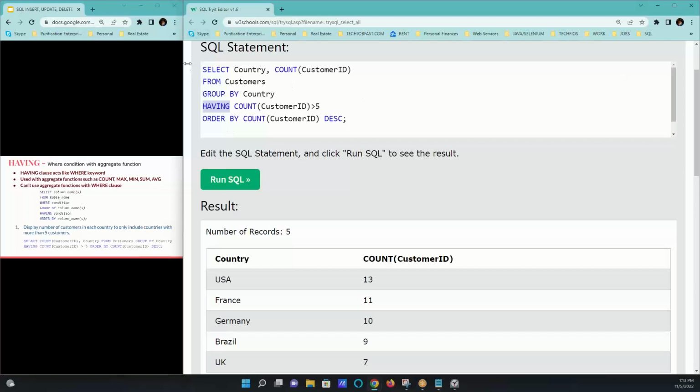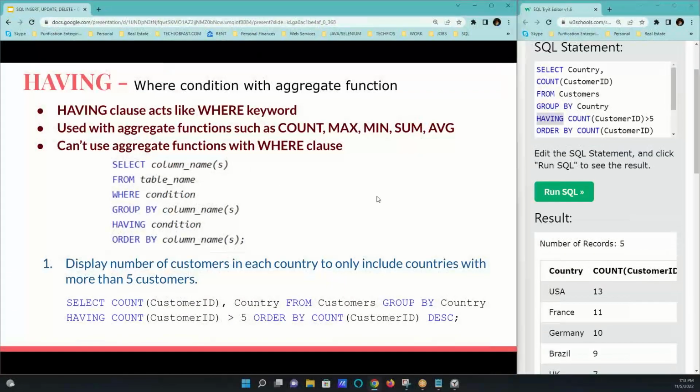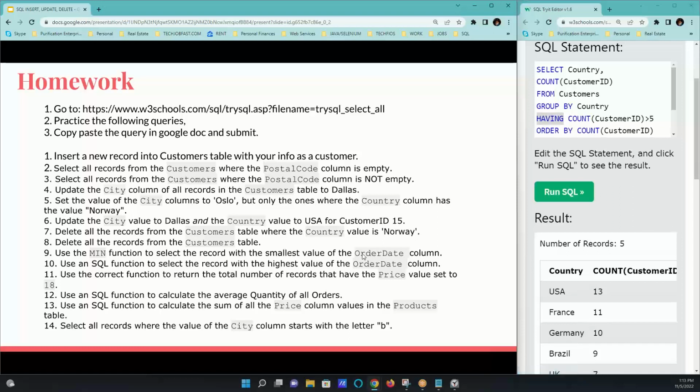All right, folks, it's been a long day. Let's kind of recap the homework here. This is the homework that you have. It's on Google Classroom also. Again, it has this link to go to W3 School and go in there, try to get your answer, type it in, make sure it works, and then copy paste it into your homework and then submit that in there. Any questions about these homeworks or how to submit or any other questions before we end the class today?